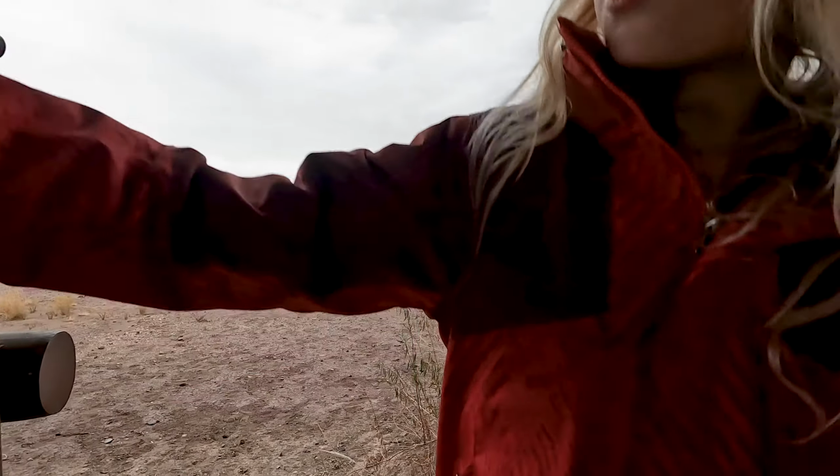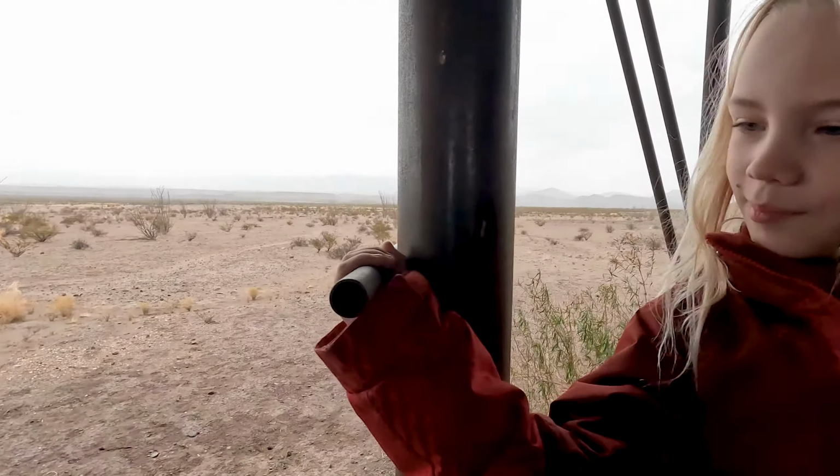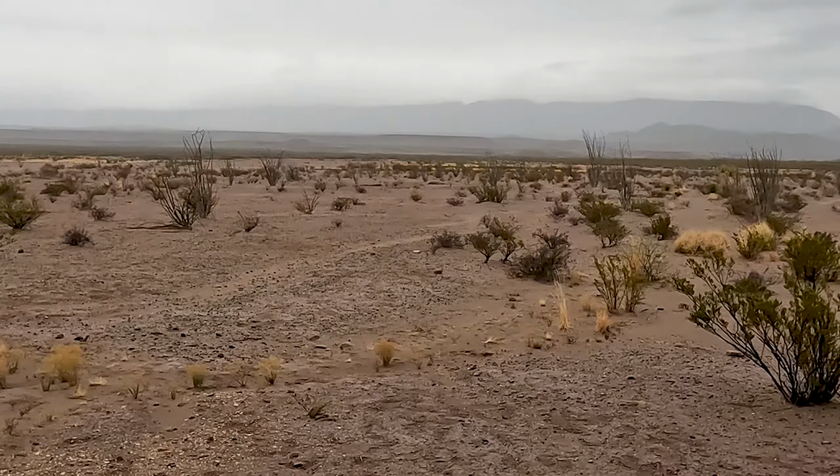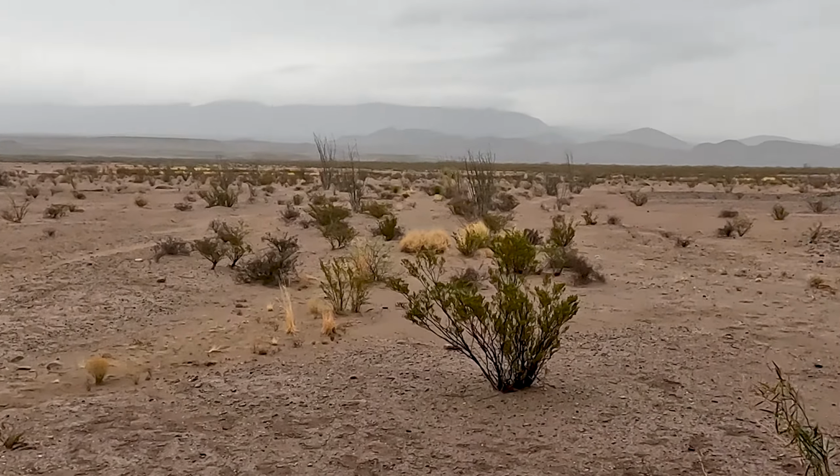So if you look through this, which I wish I could put you, I can't. You can see that mountain, which has the KPG boundary right at it. If you want to learn more about the KPG boundary, I suggest this video right here. We did our homework to show you all about it.